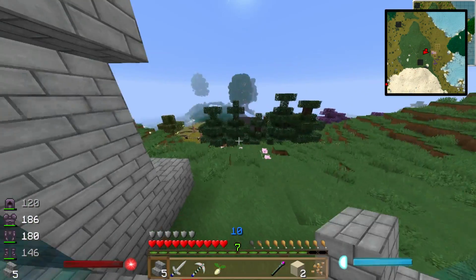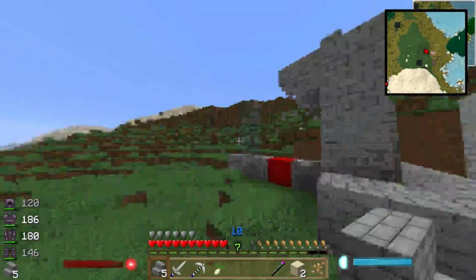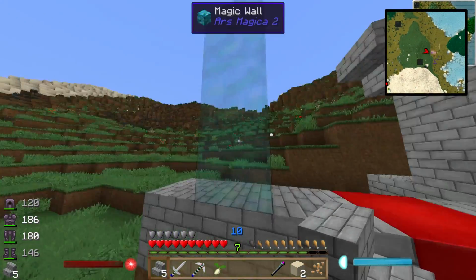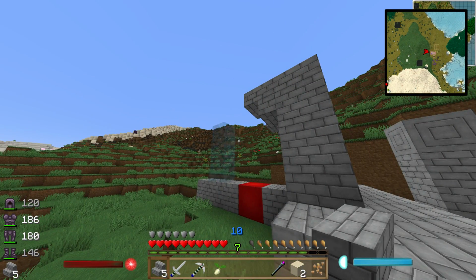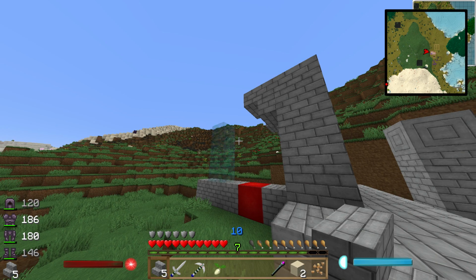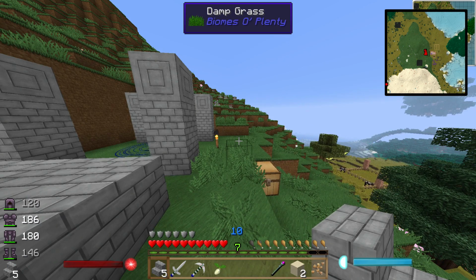So, I'm going to be going on an adventure to kind of go and get the alms, and I'll be finishing the build of the crafting altar, and we'll be back next time, at which point we should finally be able to make this final spell. Well, not final spell, but this next spell.